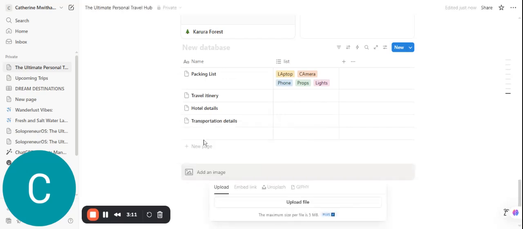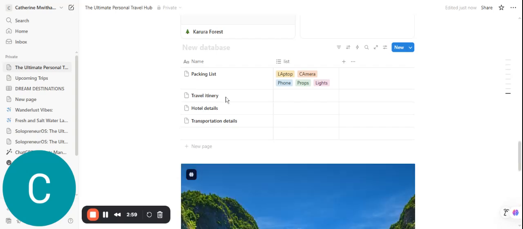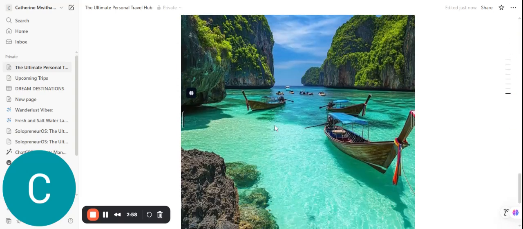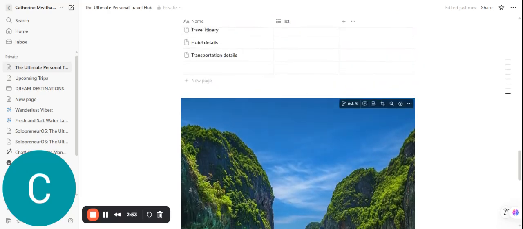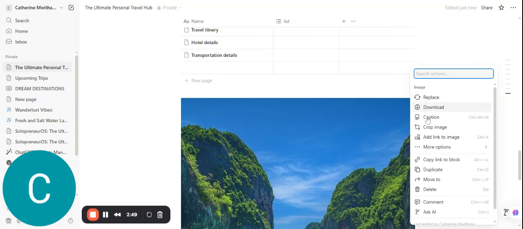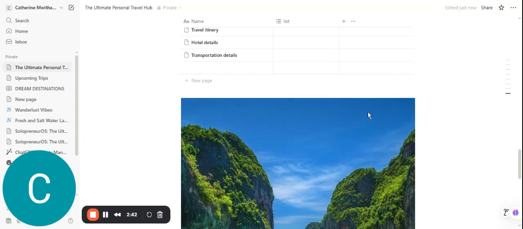So this part here requires images, and it's going to look fine. I don't currently have images of the food, but we're going to use the images that I have just as an example. So here, this is the image. You can see how the upload looks good. You can come and then do more actions, and then you can caption this, like this is Thailand.